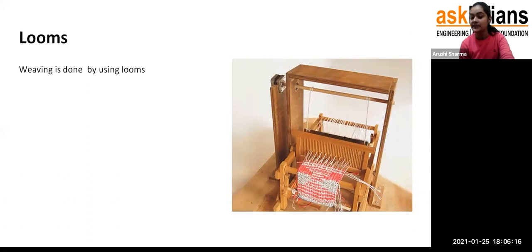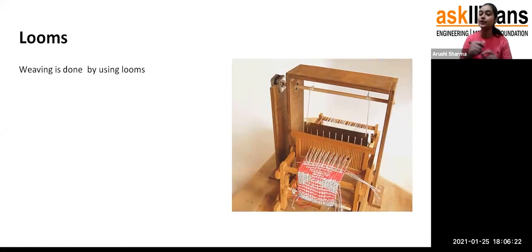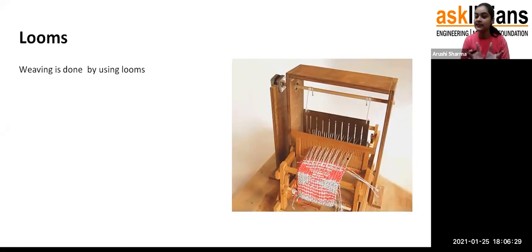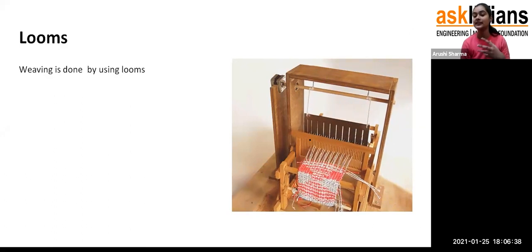Due to this, students, what will happen? One by one thread is going to be weaved in it, and so we are getting a complete piece of cloth. When we get the complete piece of fabric, we can use it in our own way. So this is the loom. It is a whole instrument, a complete machine, which we use for weaving.